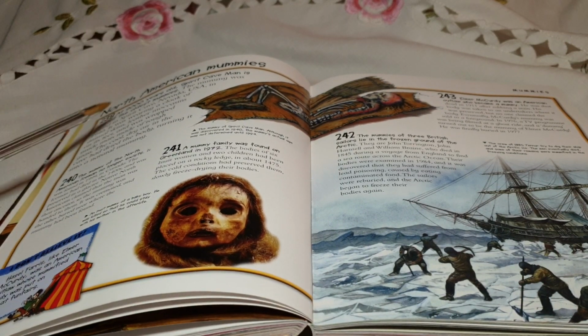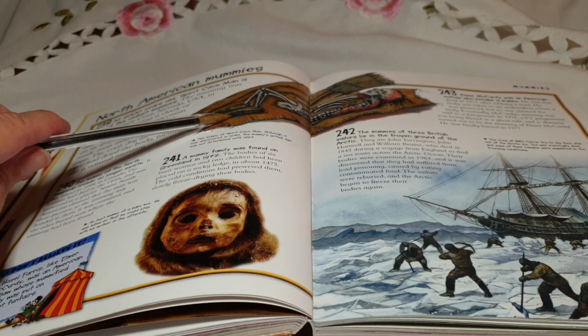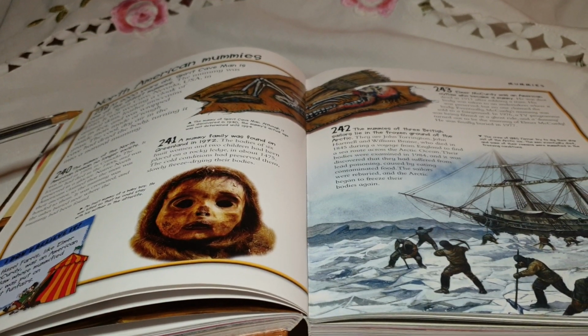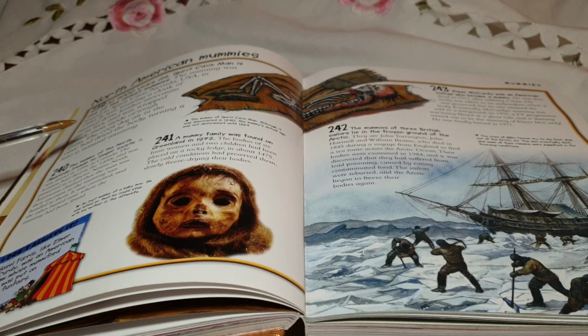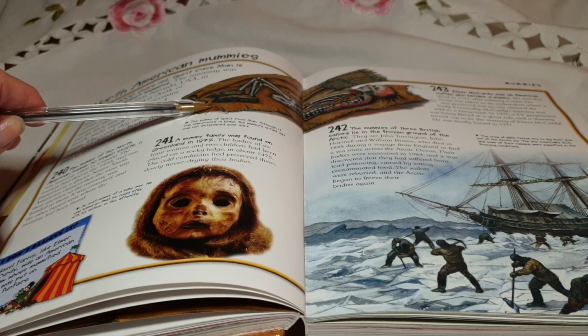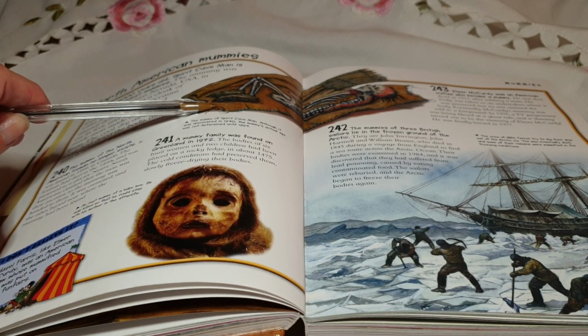North American mummies. At 9,000 years old, Spirit Cave Man is one of the oldest mummies. The mummy was found in Spirit Cave, Nevada, USA in 1940. It was wearing a cloak of animal skins, leather moccasins on its feet, and was wrapped inside mats made of tough grass. The cool, dry air in the cave had dried the body, turning it into a natural mummy. Although it was discovered in the 1940s, the mummy's actual age was not determined until 1994.